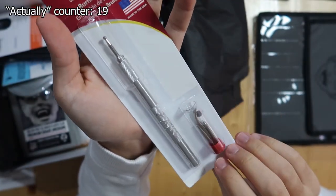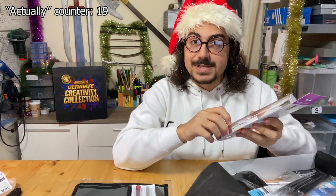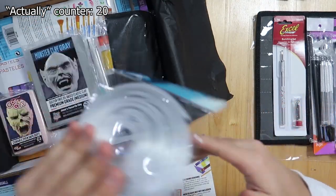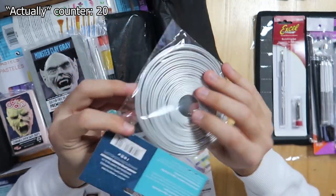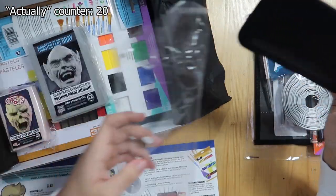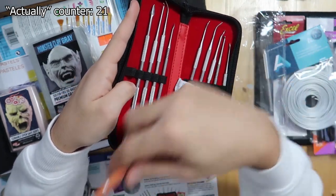First we have these embellishing sets — there's a thing on the handle and then there's more bits. Then there's a roller for clay — good, because I've actually been using a marker up till now. These are rubber tip sculpting tools, they're shapers. These are for cutting small parts. And now we have wire — this is the wire to make skeletons for your sculptures. What the hell is this? I think this is the texturing tool — there's small wire so you can make fine textures and holes. There's also a spatula sort of thing, which can also be used to mix stuff up with the other set.